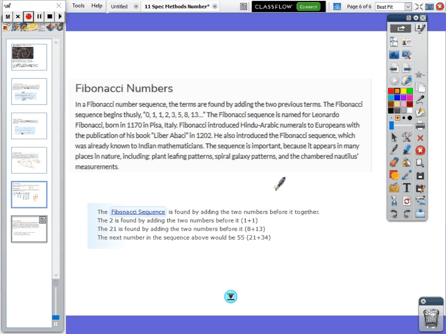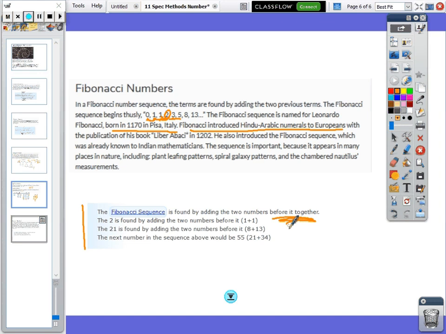The last type of pattern we're looking at is the Fibonacci sequence, which is interesting. It comes in nature, and you could do a whole assignment on Fibonacci about where it came from. He's named after this mathematician who was born in Italy, and Fibonacci introduced Hindu-Arabic numbers into Europe. In a Fibonacci sequence, it starts with 0, then 1, and then 0 plus 1 is 1, 1 plus 1 is 2, 1 plus 2 is 3. So to get the numbers, you add the previous terms. The Fibonacci is found by adding the 2 numbers that come before it.